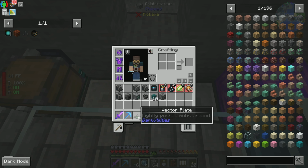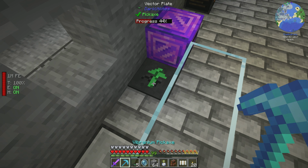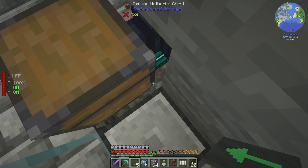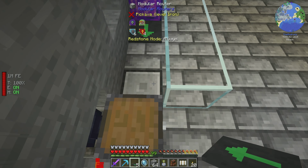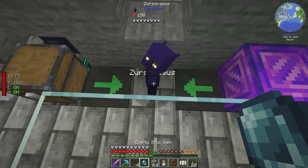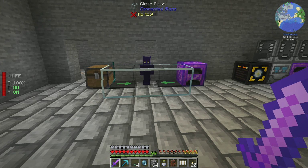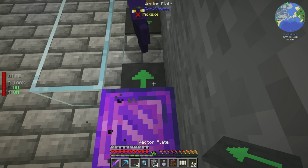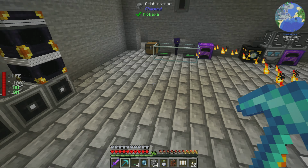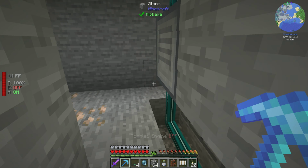It was also mentioned to me by Perfectly Gray that I could set up vector plates, and I completely forgot about these. If I set up vector plates here and I set them like this, what you can see they do is push entities that land on it. So if I set this up here and I put our crusher right in the middle, now anytime he wanders over to the side, it's going to shove him back over. Also, it works for items too, so they'll get shoved over as well, which means, see, look, he got pushed right back over to the middle. So that's great. So now we don't have to worry about him moving.